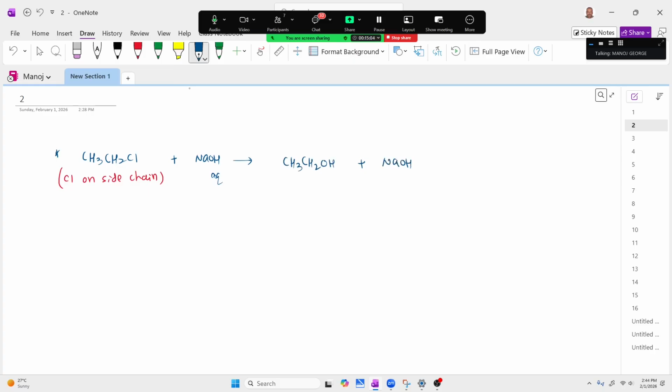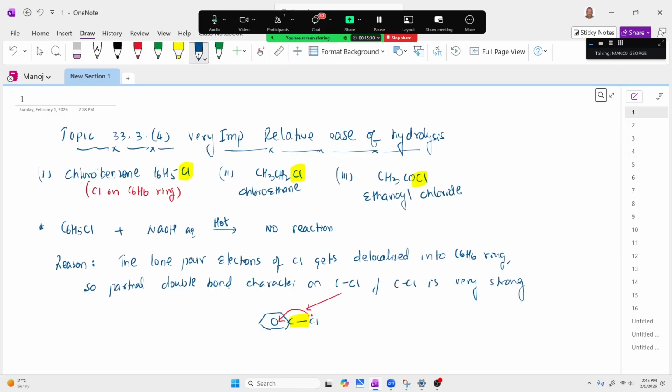So now we have to understand, okay, what happened to this CCl bond? Just opening the displayed formula here. Now you might remember this was also discussed in topic 31. So what we are trying to understand is, what is so special of this CCl bond here? This CCl bond is also strong, and the CCl bond in chlorobenzene is also strong. Okay, but this is very strong. This CCl bond is very strong. Why is it very strong?